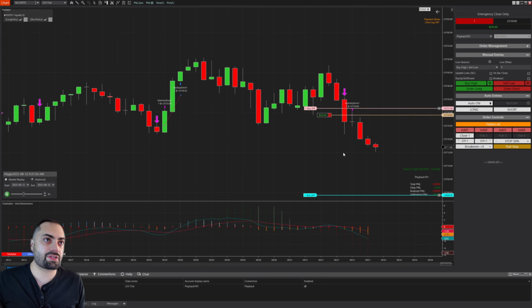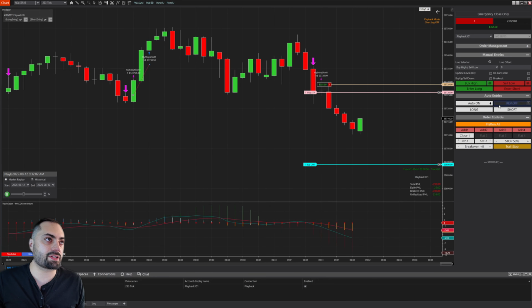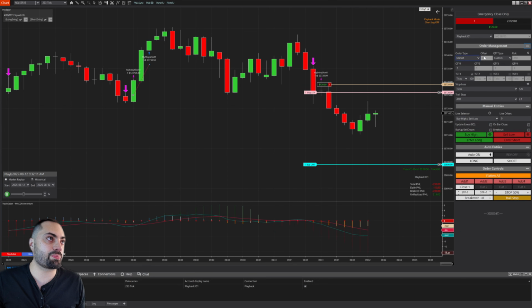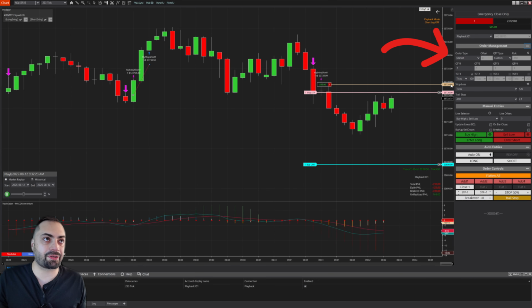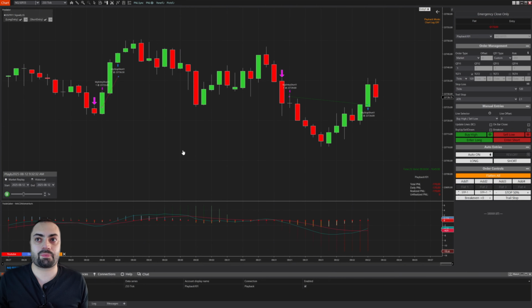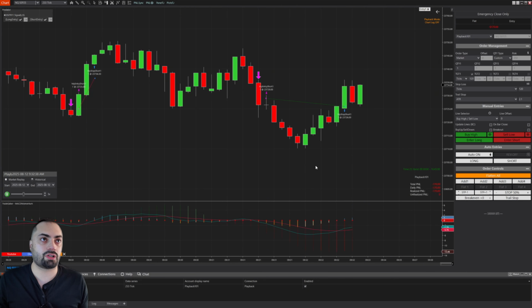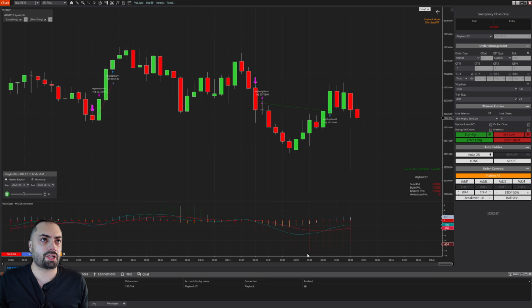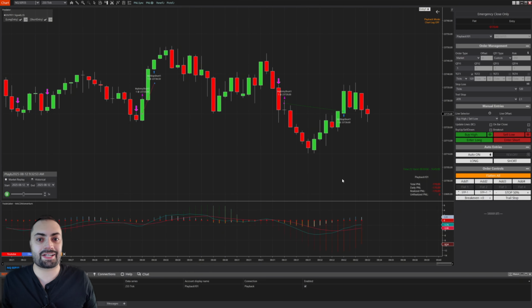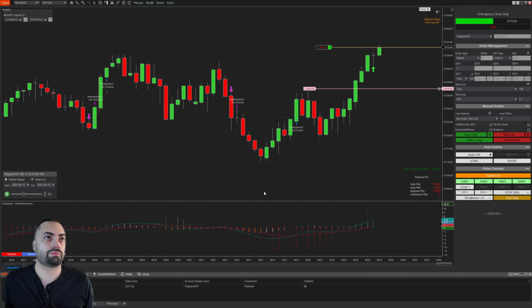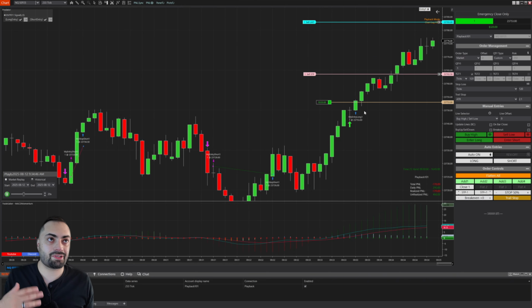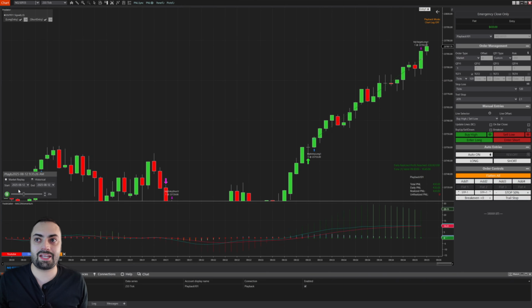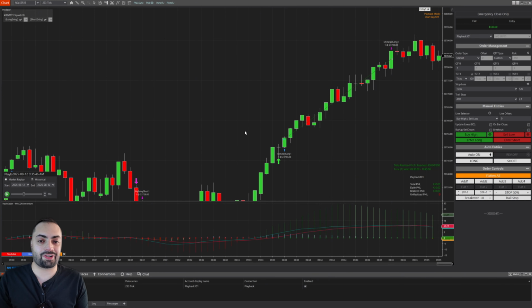So here we got another signal. And as you can see, it starts trailing right away. And those are based on these settings that we defined. We can adjust anything directly from the panel as well. So let's see if we get a long, just to kind of show how it works, and then we'll move on to the next example. So here we got our long entry signal. Again, the Predator was able to read it, and it manages our trade exactly how we defined. So that's how we automate the draw object signals.